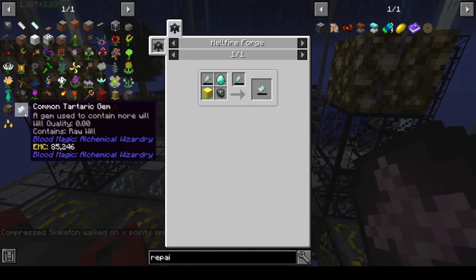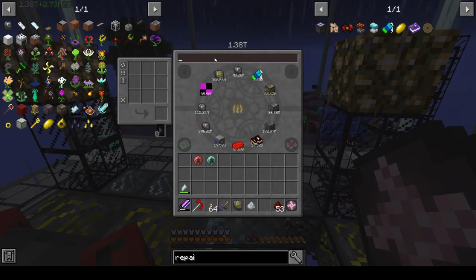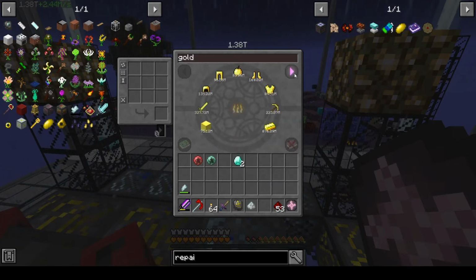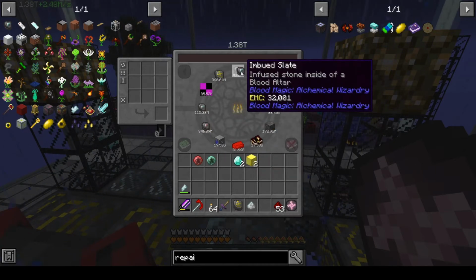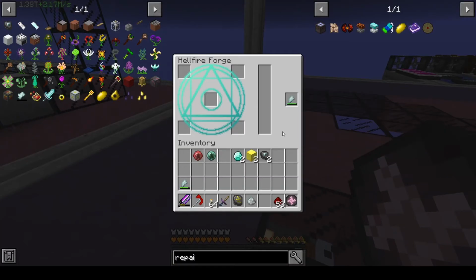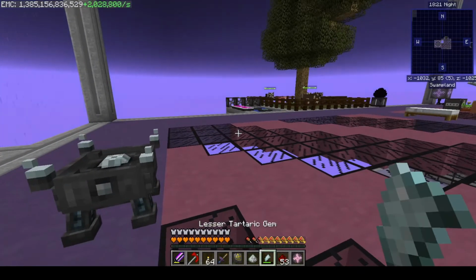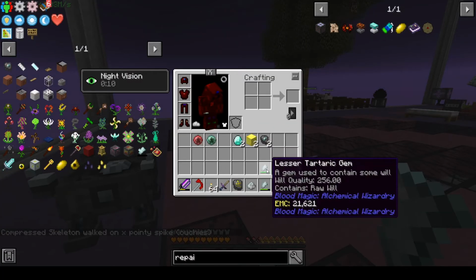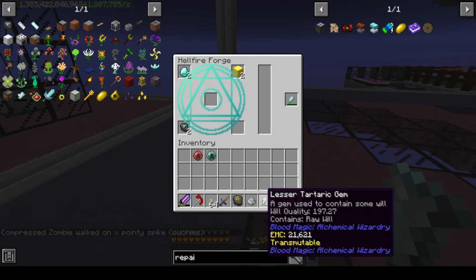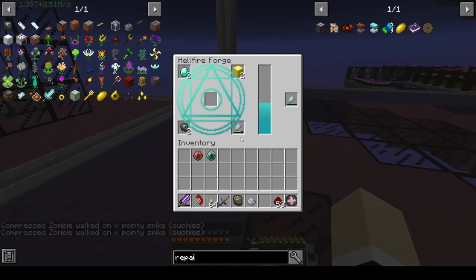So, diamond, gold block, and imbued. Okay. And I'm going to need to do this twice, so we'll grab 2 of each. Diamond, gold block, and the imbued slate. And then this should be, if you shift right click, it will take out what's in there. I am going to end up losing what I already have in here, which is unfortunate.